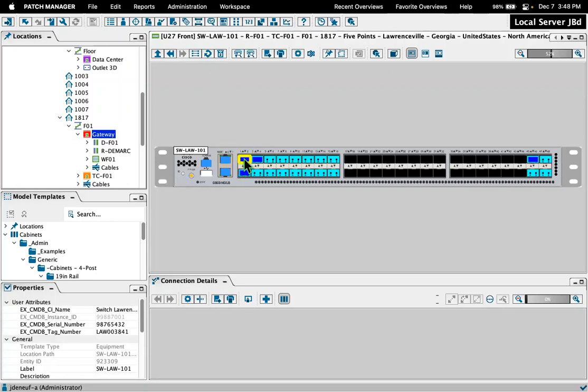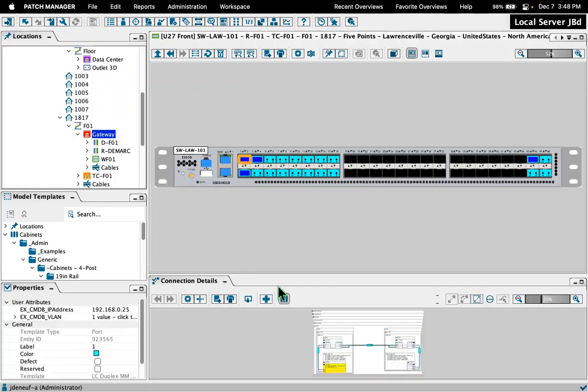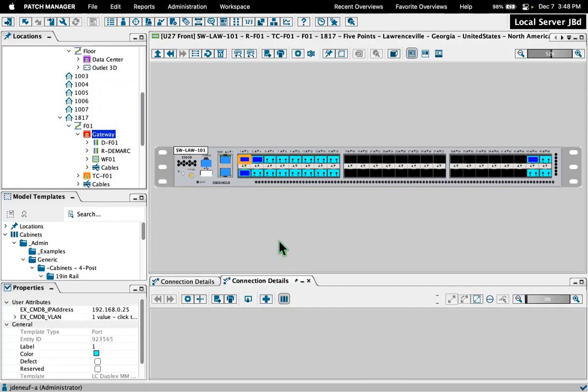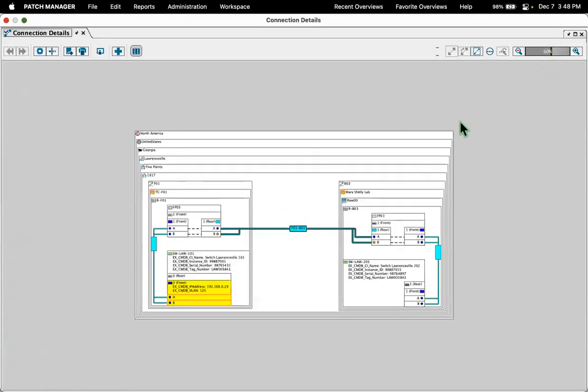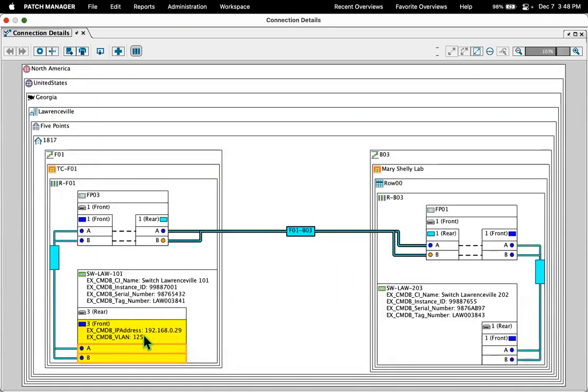The ports you see on here in blue, that means there's connectivity. And what you can see down below is if I click on one of these, I'll make it really big so you can see it. This is the connection. It's showing where I'm connected here on the face of that switch. It's showing me the switch with some of the user attributes. You'll see they're generically called CMDB because it can be anything. But those are the extensible fields that you can add to the Patch Manager application.